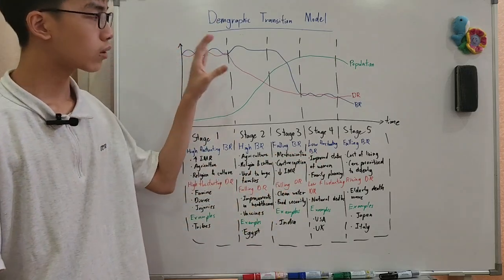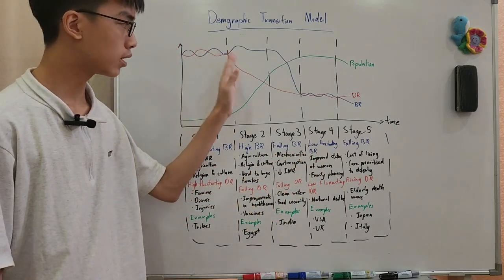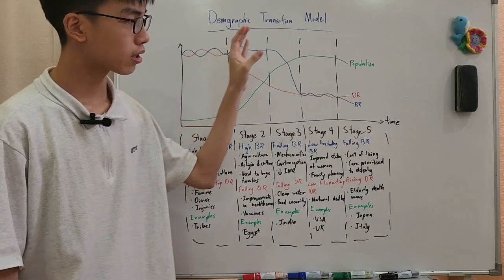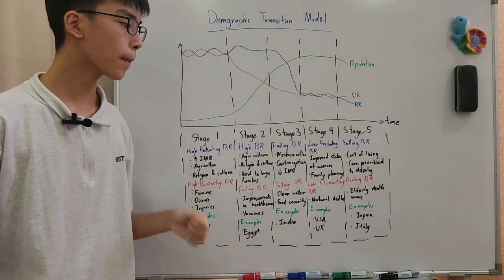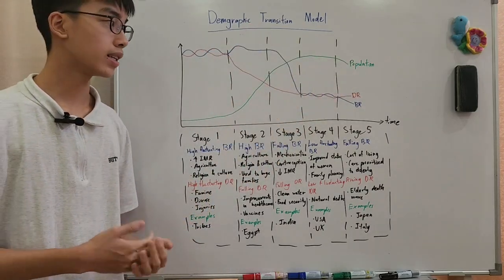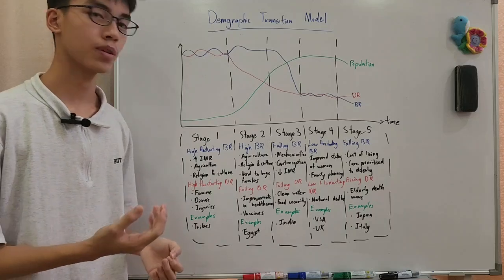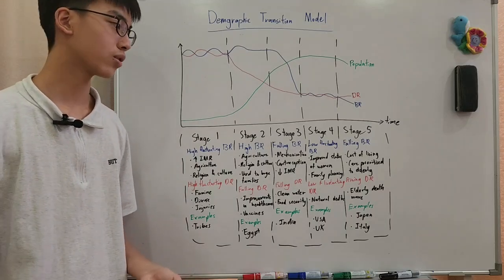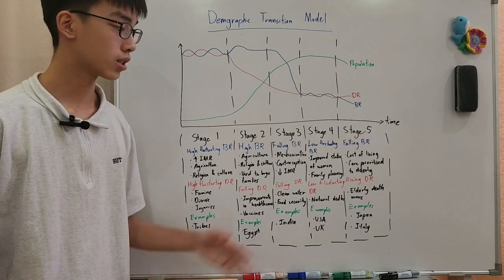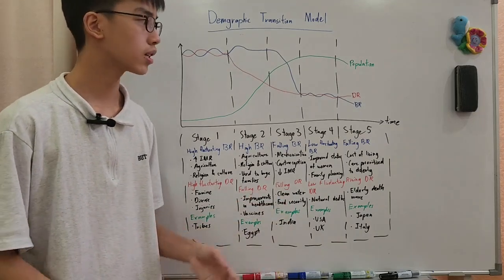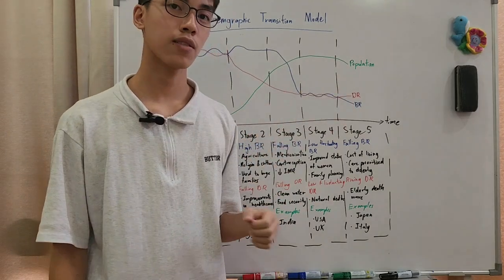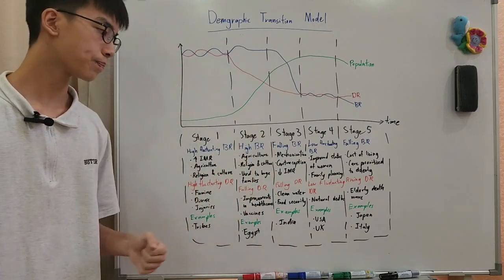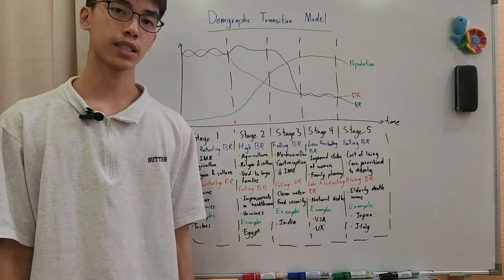So again, your elderly people that were born in stage 2 and stage 3, they start to move over here, where they start to see an increase in the death of the elderly people because you can't survive until you're 200 or 300 years old. You will die eventually because of natural causes or any other issues. So you see a slight increase in death rates because of the death of the elderly. Examples are Japan and Italy.